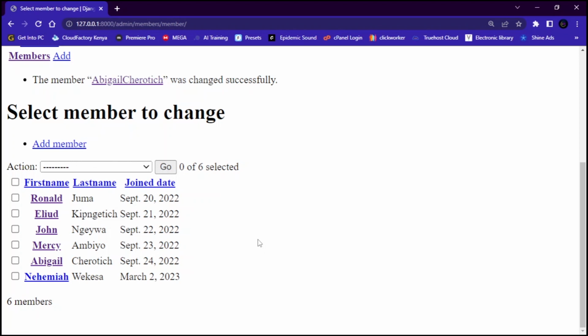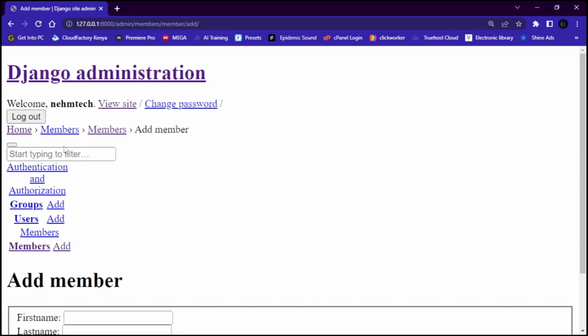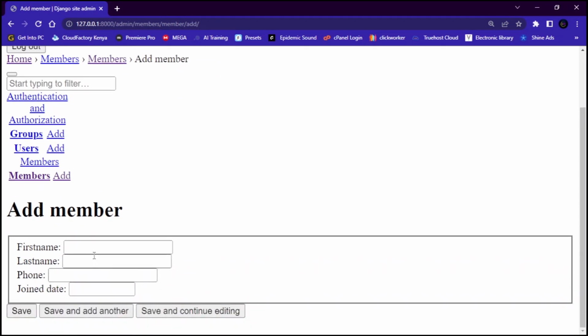Now guys, let me show you how to add members. To add new members, you can click on add member here at the top, and then you can say perhaps first name, something like Gideon Simiyu.